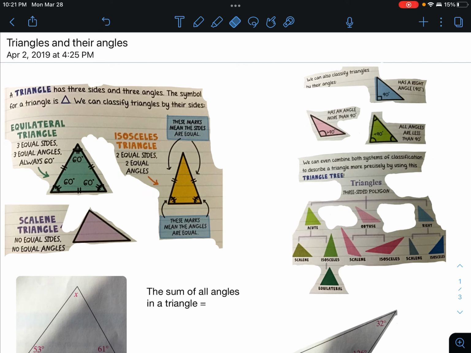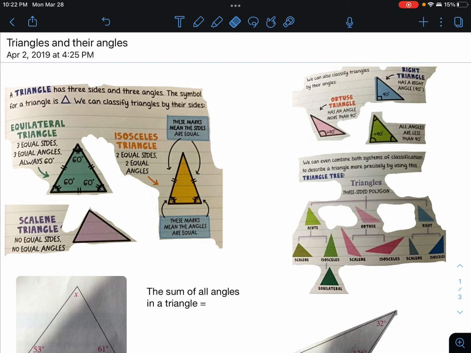Okay, now we can break these down even a little further. We also classify triangles by their angles. If you remember from the previous lessons, there were 3 angles that we looked at. One was a right triangle. So a right triangle has, in fact, that's the obtuse. An obtuse triangle has an obtuse angle in it, only one. So one of the angles is greater than 90 degrees.